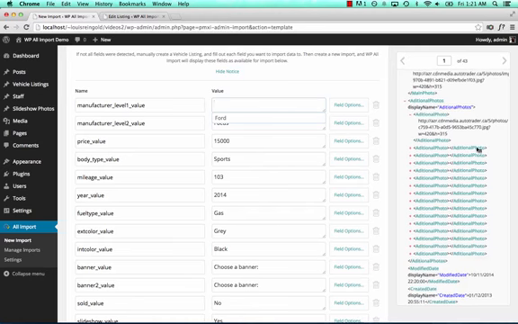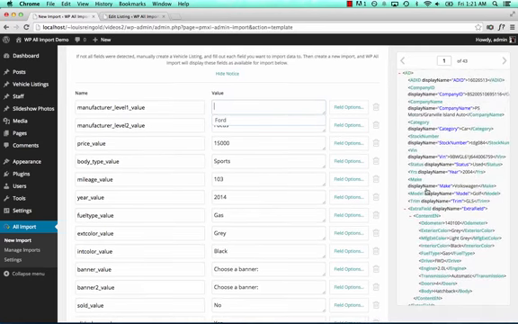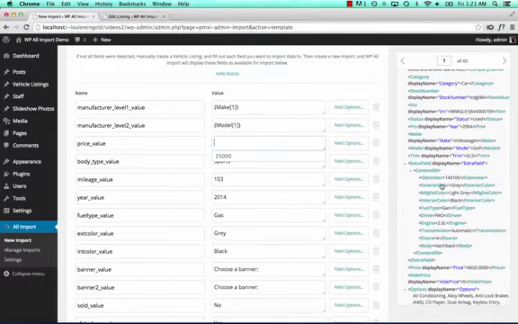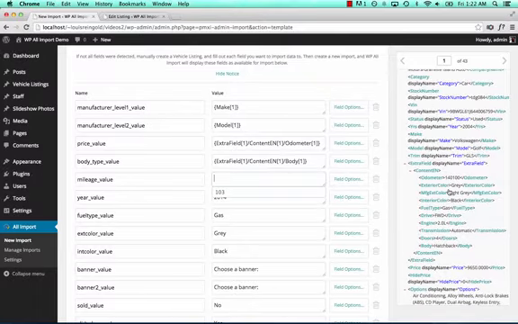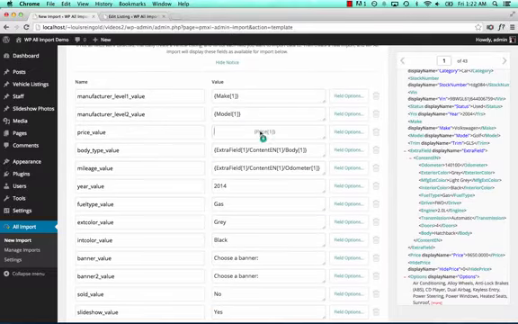We want to set these values from our XML feed though. So the manufacturer in this case is Volkswagen. The model is right here. And I'm just dragging and dropping to set all of these. Body type, do we have that? We do have that. Mileage. Oh, I set the price to the mileage. That's a mistake. Where's the price? Here's the price. The year, where's the year?